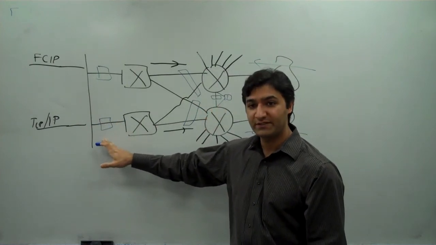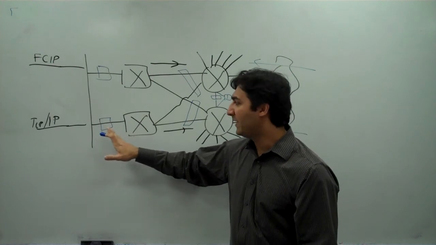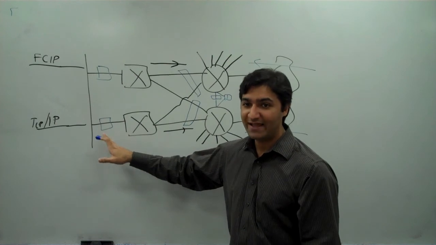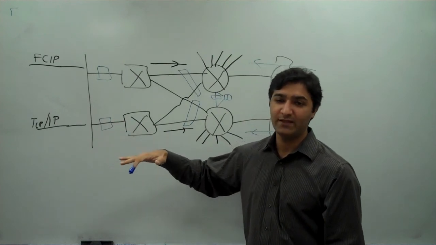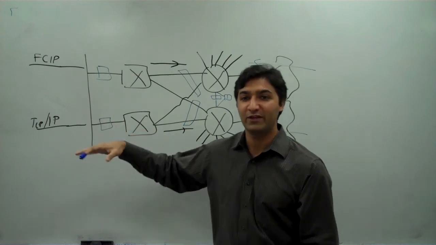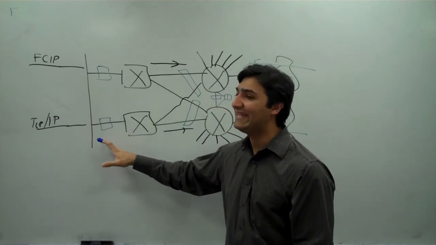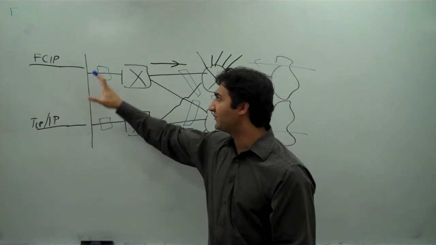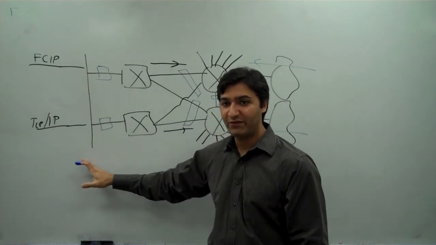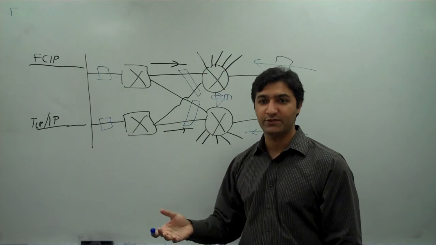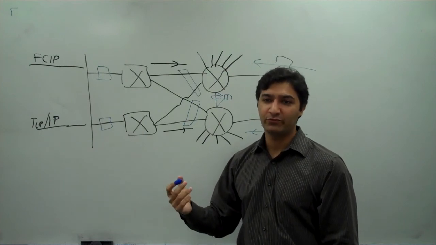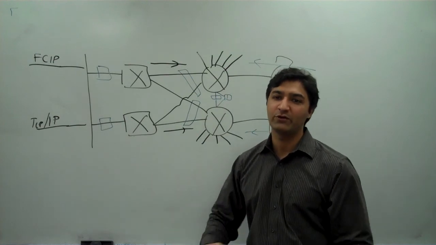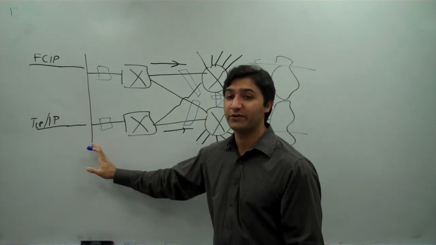The big advantage of this kind of deployment is that if the biggest issue in your network is your storage traffic, if that's the traffic driving up the bulk of the traffic in your network, before it really hits the core network, you make sure that it has been reduced. So if you deploy your boxes right here, by the time this traffic gets into the core, it's already reduced, which means you don't have to worry about making sure there's enough availability in your core network. You don't have to worry about any of that because all that traffic is already reduced.